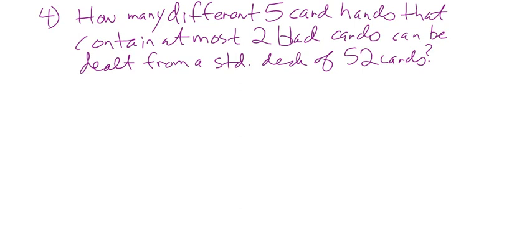If I have at most 2 black cards, so a lot of English comes into math, as you may have noticed in the last couple of units, right? You got to figure out these ands and these ors. So if I say at most 2 black cards, then how many black cards could your hand contain? 0, 1, or 2. Now, we might say, well, maybe it's easier to count the other way, right? Because the other way would be 3, 4, or 5. Okay, there's no winners here, right? Either way, we have to do 3 calculations.